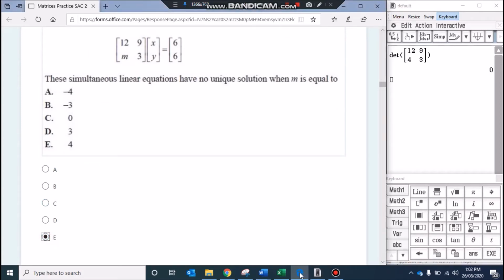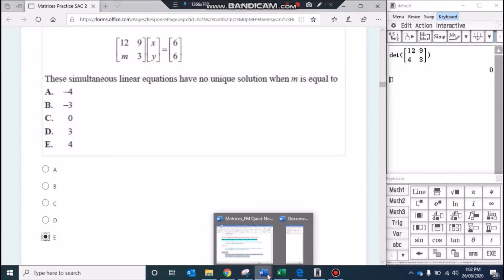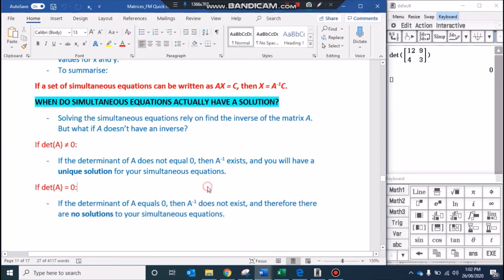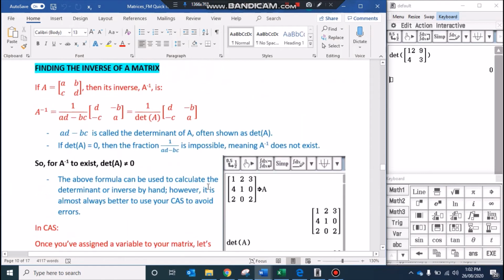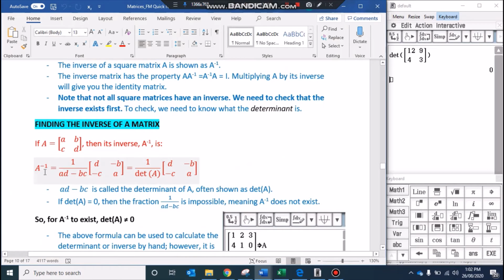The other ways you could do it, I personally think this was the best and quickest way to do it. But you may notice for working out the determinant, there is actually this formula. So you could sort of use the formula and try to work backwards from there, but that is a bit tedious, probably takes a bit more time, and uses a bit more brain power than just using this trial and error method. So this is your go-to.